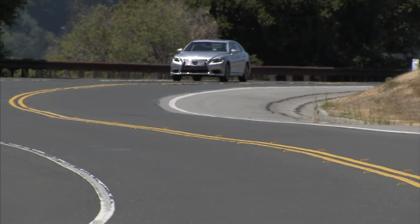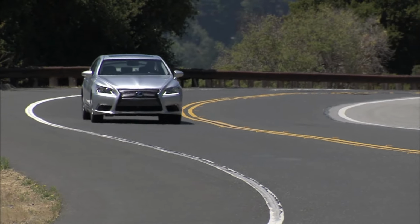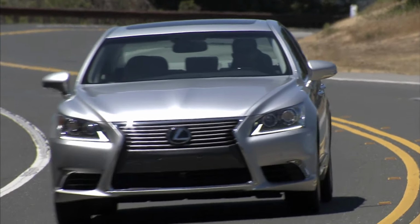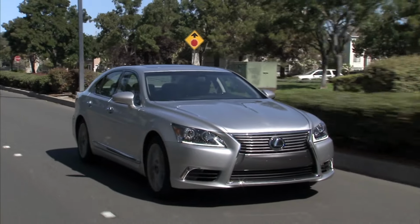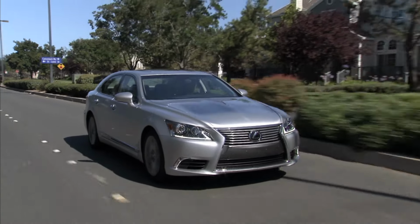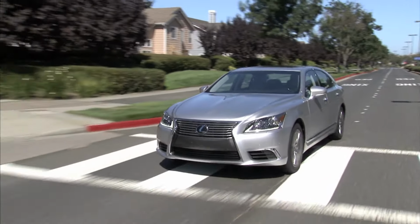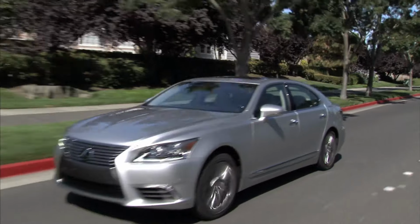Now, in driving, the latest LS doesn't feel a lot different from last year's version, though the steering and suspension have been tightened up a little bit. It's still a very plush riding car. There's a softness in the LS sedan that you really find even in the all-wheel drive versions, and especially in the air suspension versions that can provide both a pillowy ride and a firmer touch thanks to their adaptable suspension controls. Acceleration is strong though, and it's one of the LS's real virtues. It's a real straight-line performer.